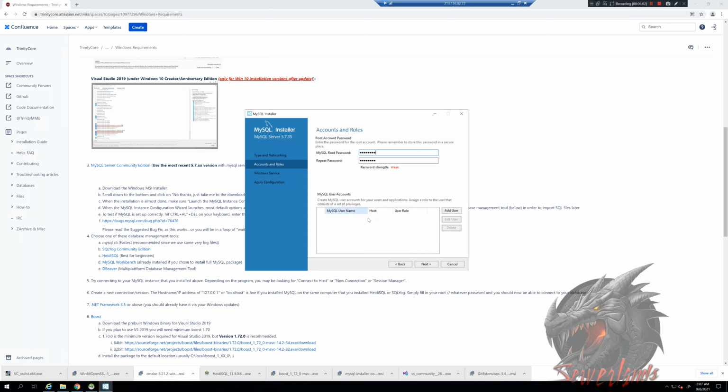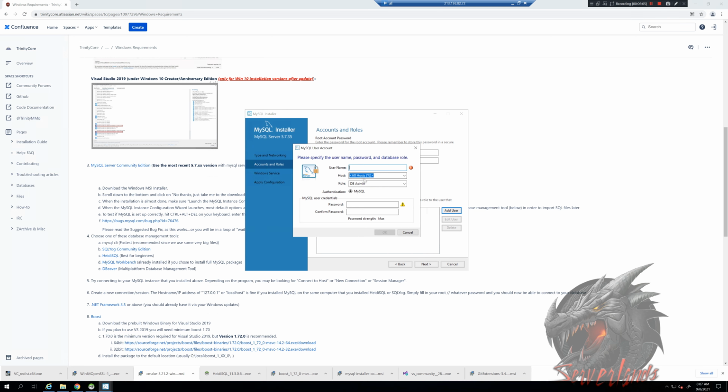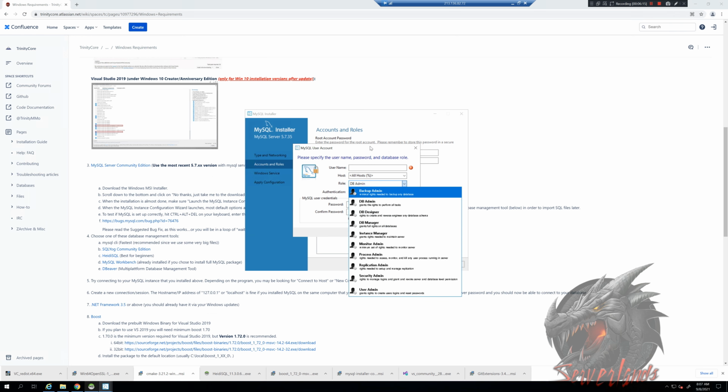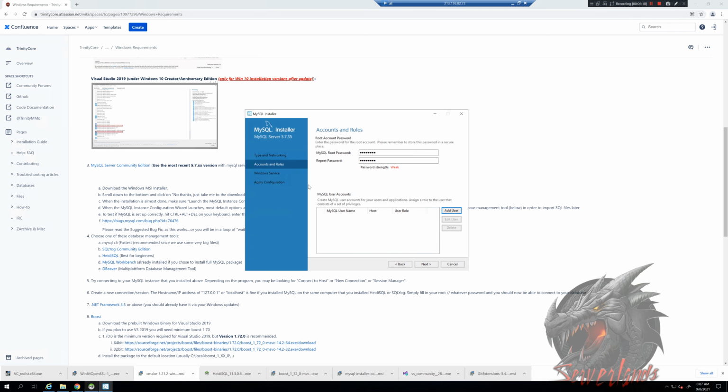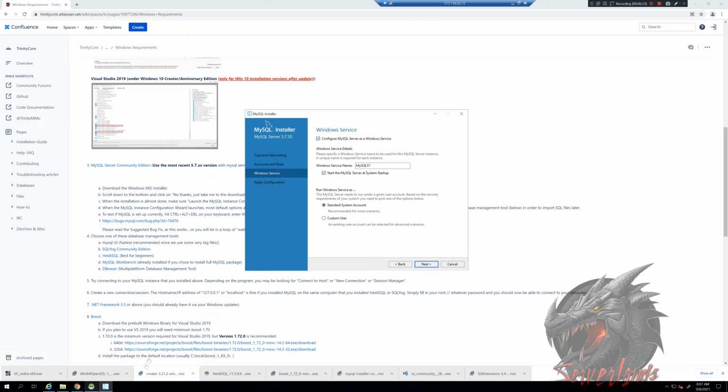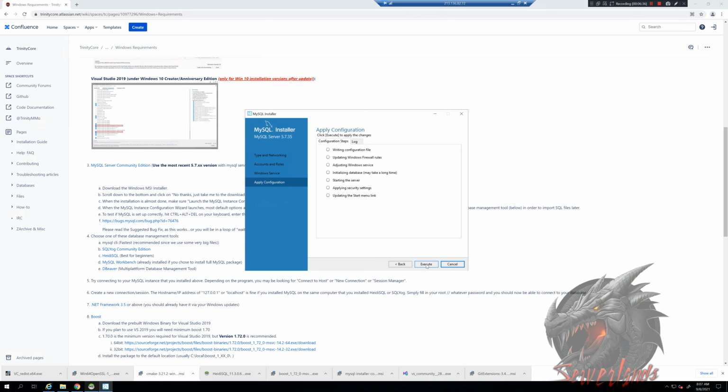But generally you can add a new user as you wish. We can do it through HeidiSQL as well. So if you do not get every single person you want to give anything, yeah, that's not really relevant. That's not really a main concern. You can do it from the interface as well, which is why it's good we have an interface. Yeah, start MySQL at system startup, yes. Service name, you can change it as you wish, but that's not really important. And we're going to be executing it.